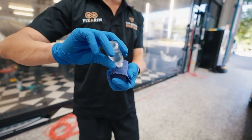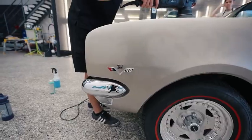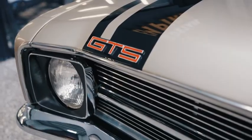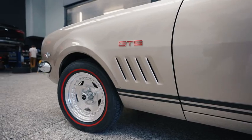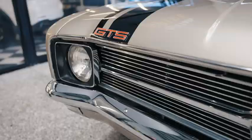And then we're going to ceramic coat it. And what that ceramic coating will do is it will actually lock in that shine for a much longer period of time than just the clear coat of the car. The reason why you want to do that, especially on a car like this, is because you don't want to be constantly cut and polishing a car that's been restored like this. To protect it and get the maximum life out of your restoration is a much better way to approach the situation, rather than let it get neglected and then just restore it over and over again. And yeah, we're about to get into it, and I'm really excited.